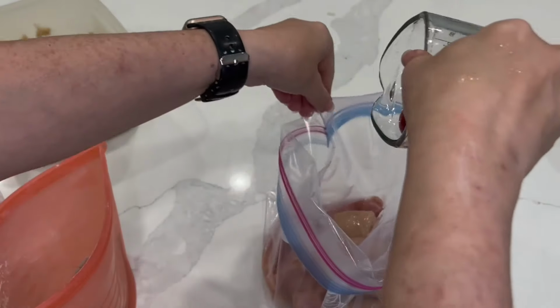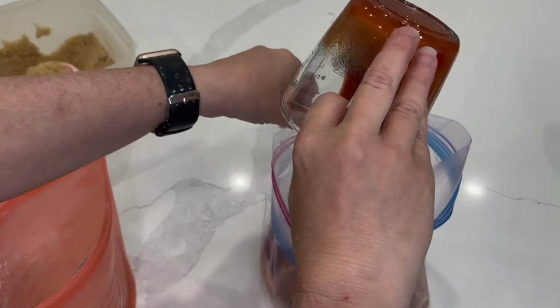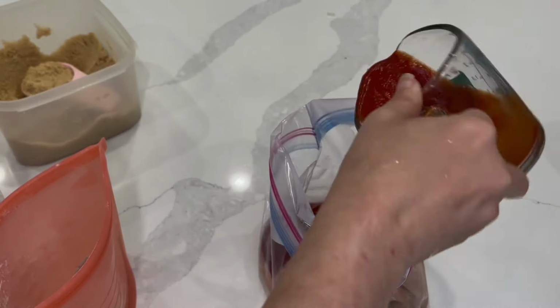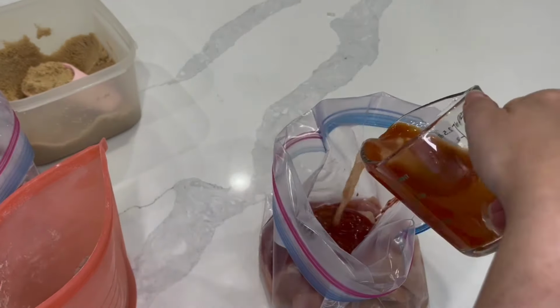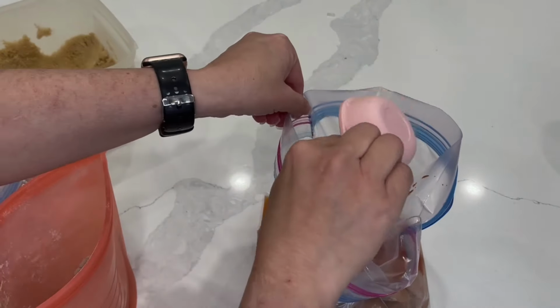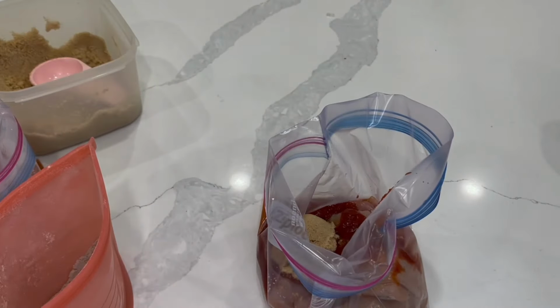In your bag, you're going to add your chicken thighs, or you can do chicken breast. We're going to add in half a cup of ketchup, some water, some brown sugar, some onion soup mix, and that's it. You're going to mix these around in the bag, seal it up and freeze it.